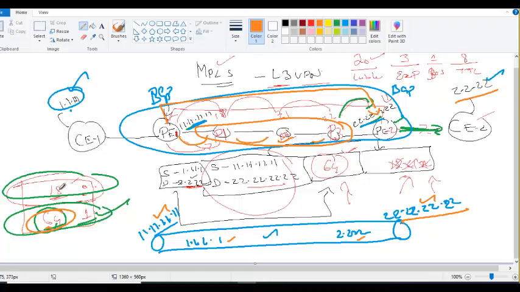So label 18 is for the 22 local. Label 64 is in order to reach the customer 2.2.2.2 on that router 22. So you can say 64 is a service label. What service do you provide? The tunnel service. To pass the tunnel from this end to that end, you need the 64.